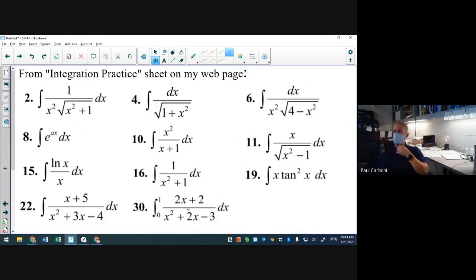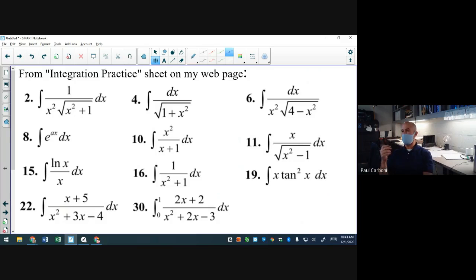Yeah, the top is the derivative of the bottom. So you should be able to spit out the antiderivative instantly, all right? Now, I wrote this one in a way that partial fractions does work. The bottom factors, so if you want to do partial fractions, it will work. But the answer you get from partial fractions is the same thing you'll get if you just recognize at the very beginning that it's a natural log, right?